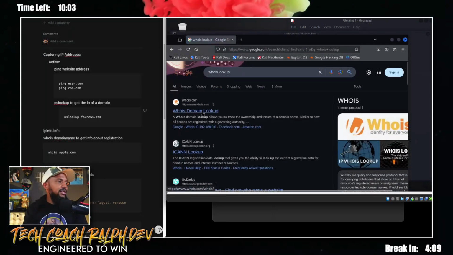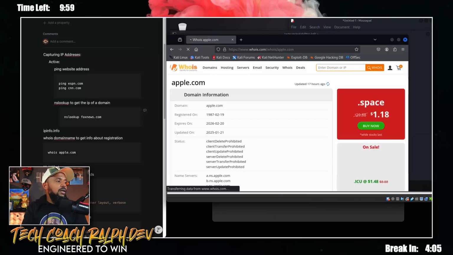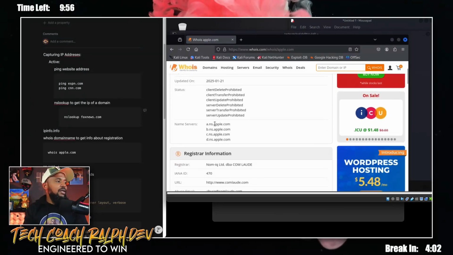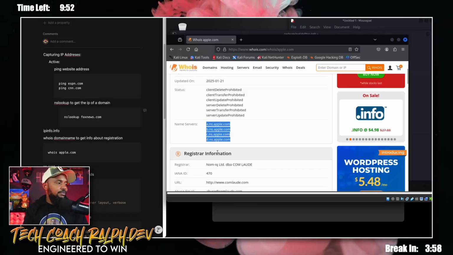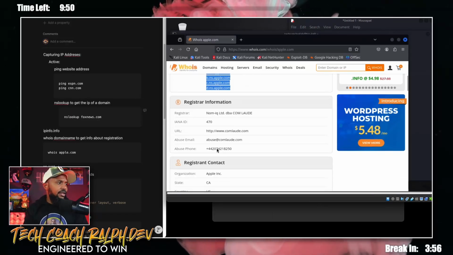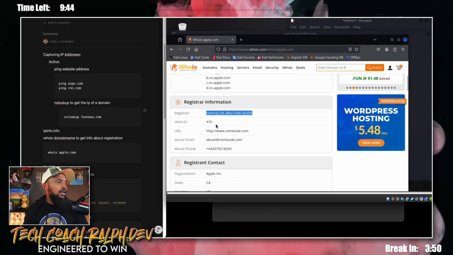There's a few sites that do it. So let's do whois.com. And let's search for apple.com. And you do apple.com, you get the name servers. They have their own name servers. The registrar is nom something. Let's see.